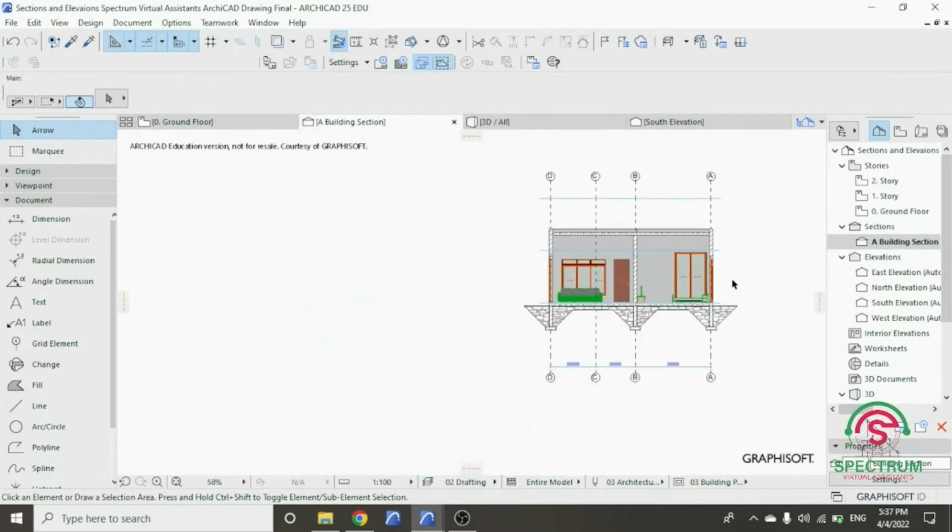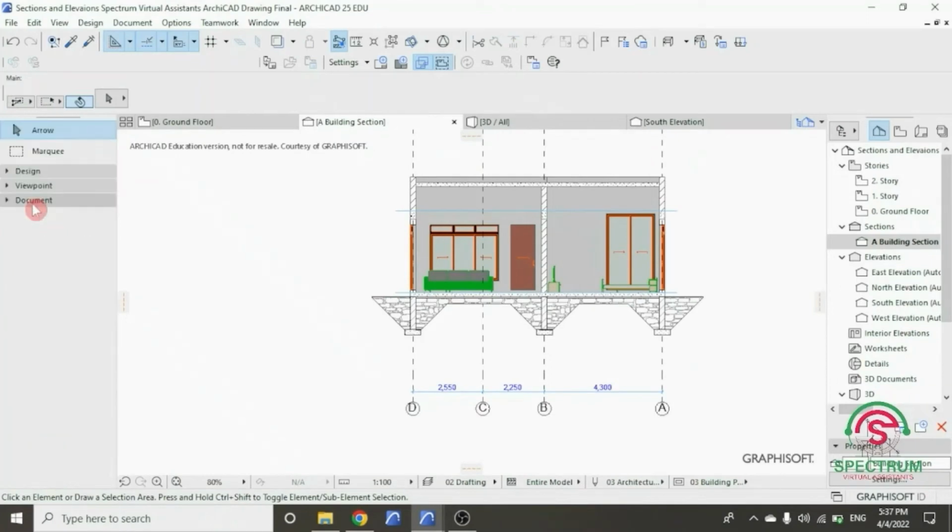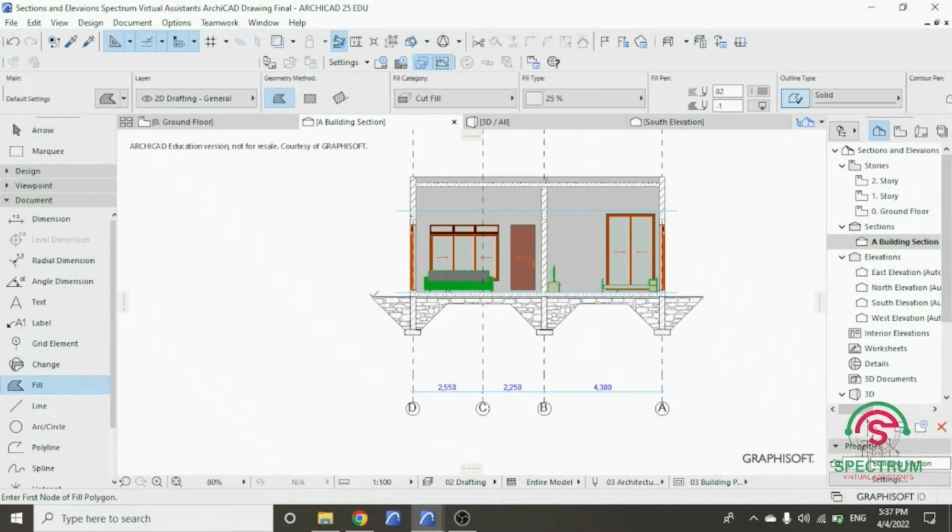Now let's draw the other part of the foundation. Click on fill and let's draw fill as shown on the screen.